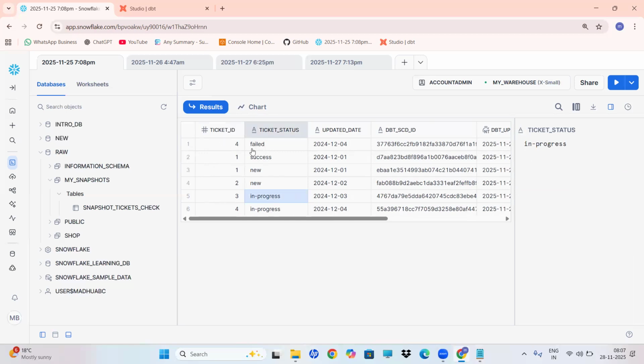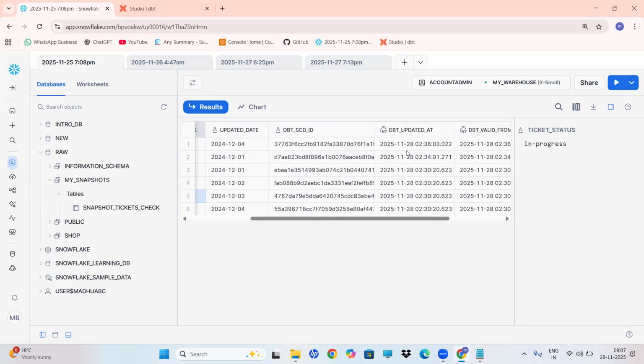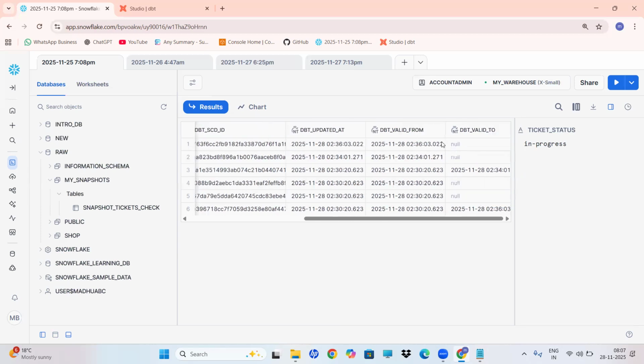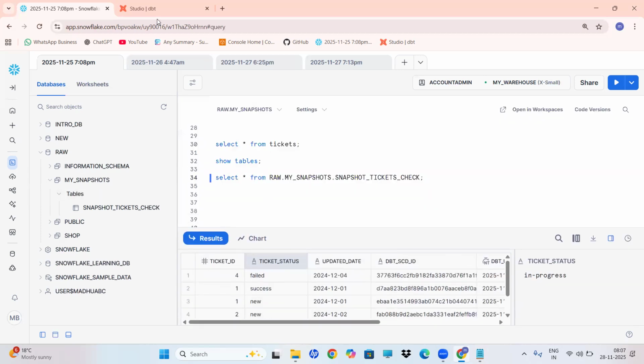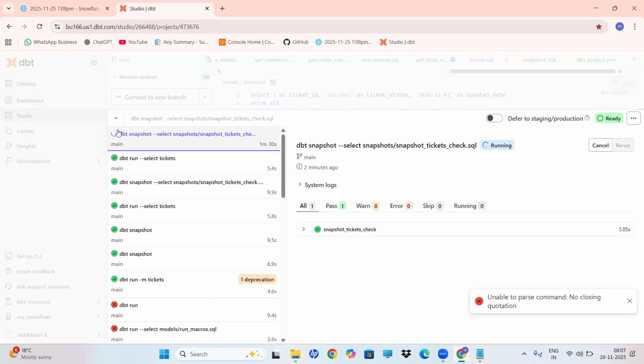This one only gives updated date. We have an updated column, not a deleted column. So if anything is deleted, it's still going to show in this box. If you need deleted, it won't reflect in this tickets table, but it's going to show here in the snapshot.